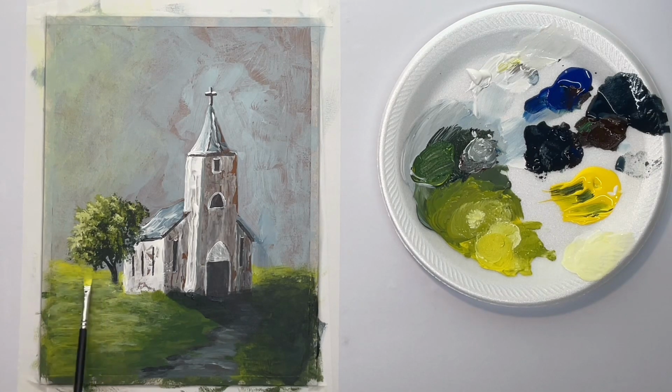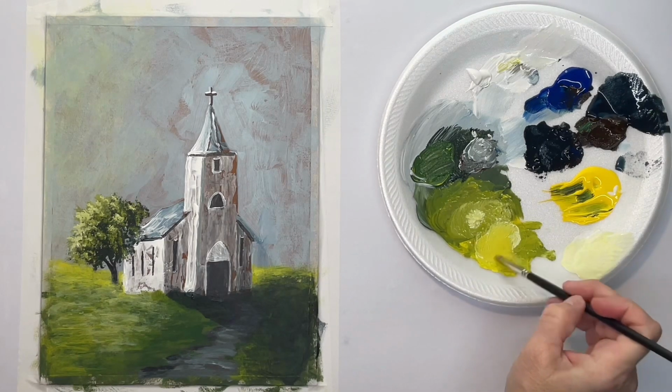Now you can keep playing around with this yellow shade until you get the brightness that you want or the color that you want. I wanted it to be fairly bright yellow.